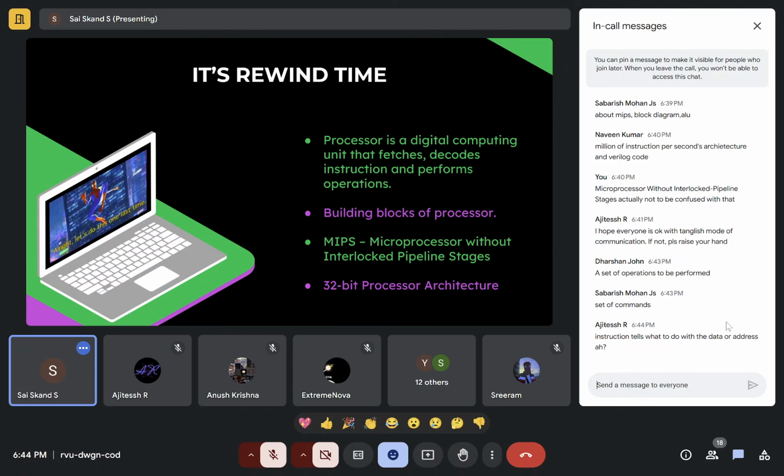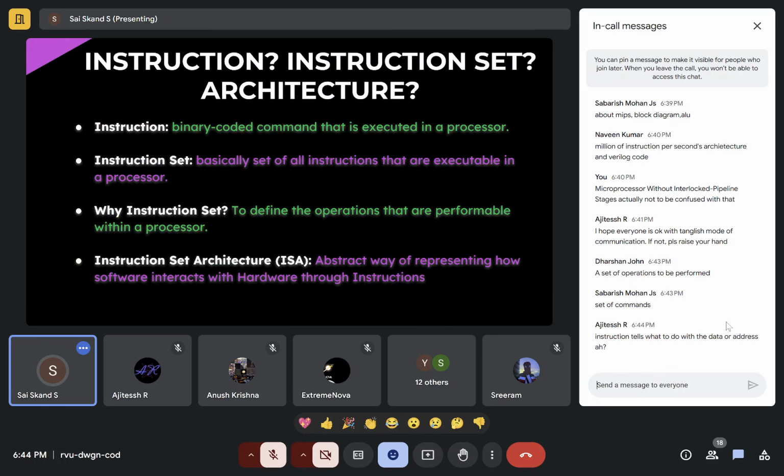Yeah, go. So an instruction is nothing but binary coded. Like we're talking about digital circuits. It's basically how the processor gets binary coded information, and this command will be executed by the processor. An instruction could be a simple addition. That is a basic instruction, in simple words. An instruction is a single operation. In terms of a processor, an instruction or operation is addition, subtraction, multiplication.